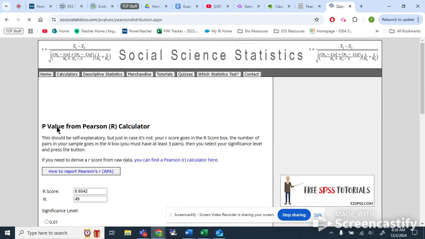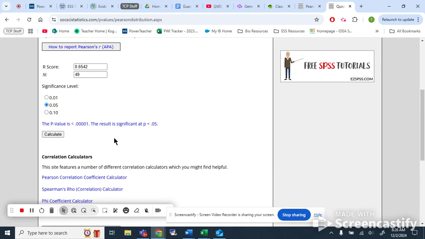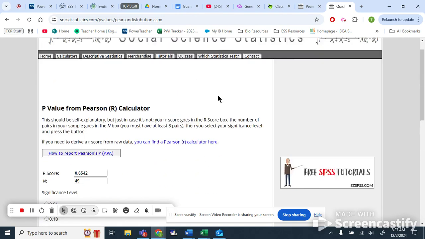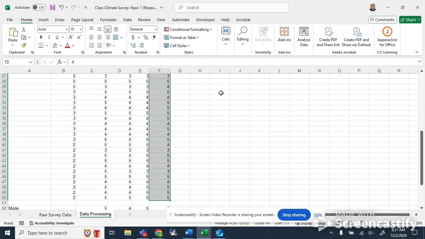Again, you'll have to also cite this one too. Okay, there we go. And it tells you here the p-value is less than 0.1%. This result is significant. So what this is basically saying to me is, cool, based on your data, there is a correlation, right? That people who feel more respected do find my class more interesting. There is an impact there that is significant. There is something happening. It's not just random chance. Again, once you have this one, I'd make sure you write that down somewhere over here.